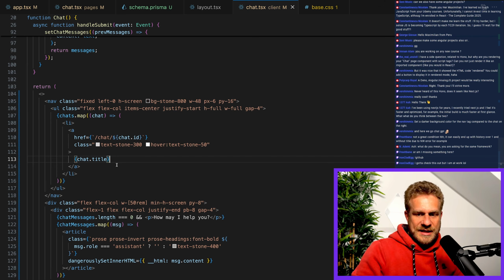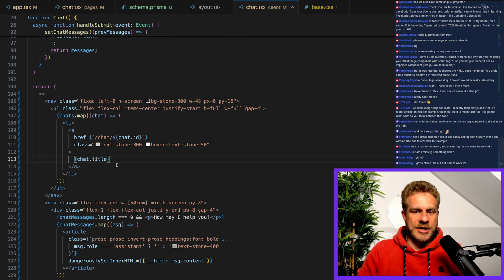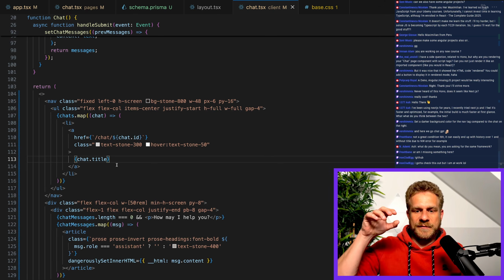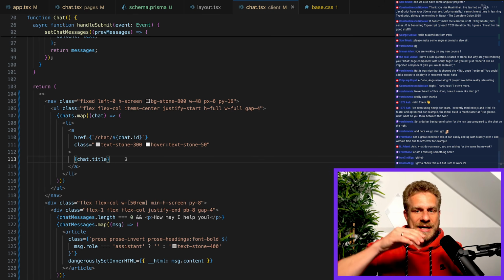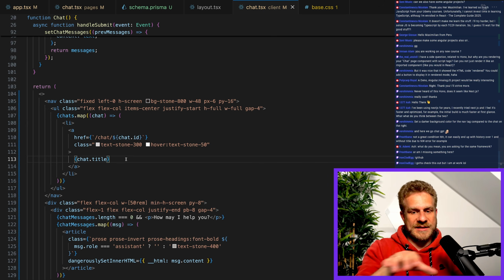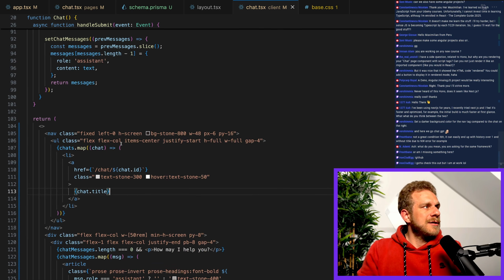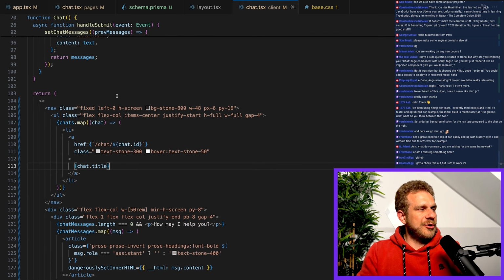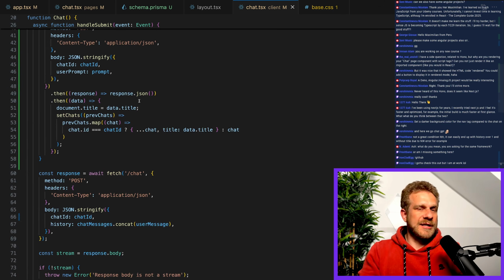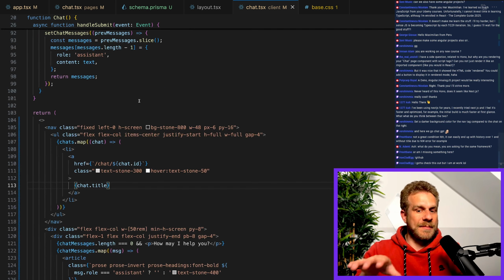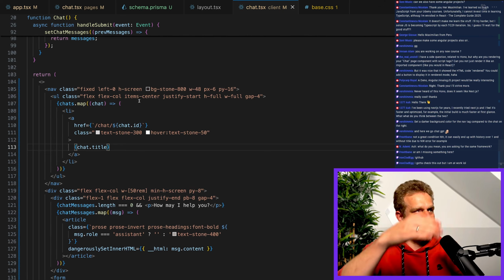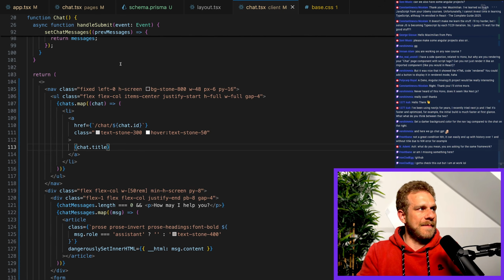Not a great condition, to be honest. It can easily end up with a history over 1 and without title due to network error, for example. Definitely, there are a lot of edge cases that are not handled here. I'm just trying to get a first version, and then I can handle all the edge cases and potential errors. There are a lot of things that can go wrong here. I just want to see if that first version works. Because at the moment, storing the history on the front end and using that as a source of truth is also not great. So there are many things that need to be improved. But this has grown organically. I'm just trying to get this sidebar to work now.